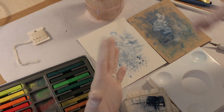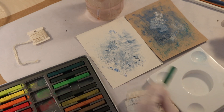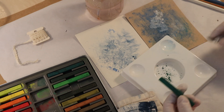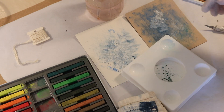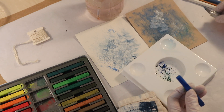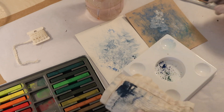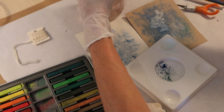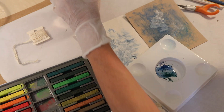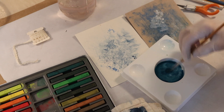This technique is pretty fun and it involves grating the sticks. Let's use a green - I'm going to share this with you. You can grate the sticks and mix the colors if you like - let's put some blue in here and make a really pretty blue-green. Remember, it's permanent, so wear gloves, because anything it touches it's going to stain permanently. Then we're going to add water and pour it in and mix it - it's going to stain this container too, it stains everything, but that's not bad.